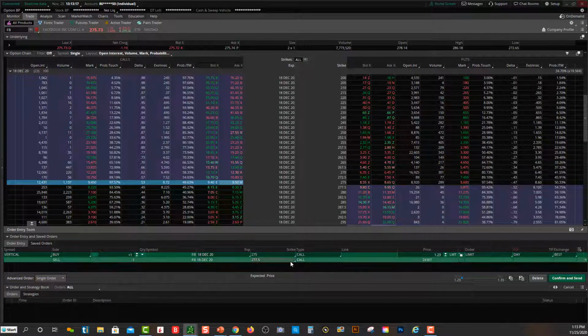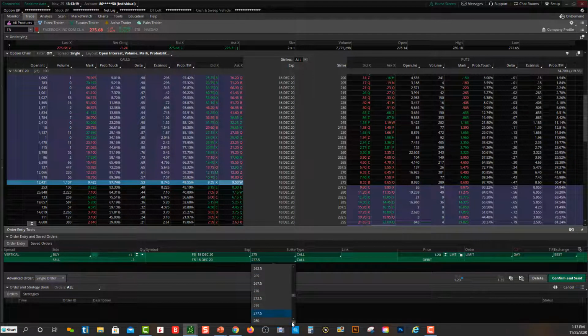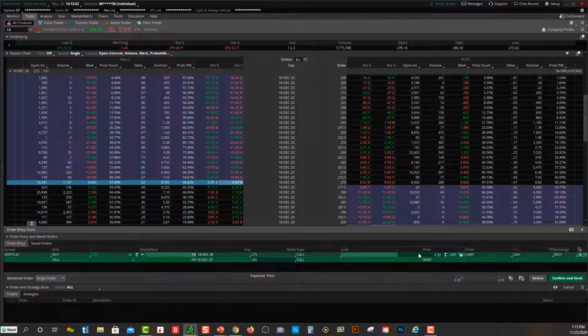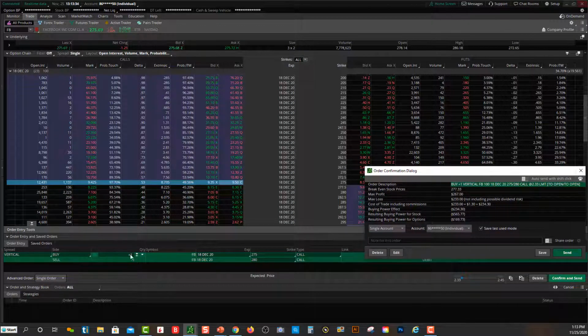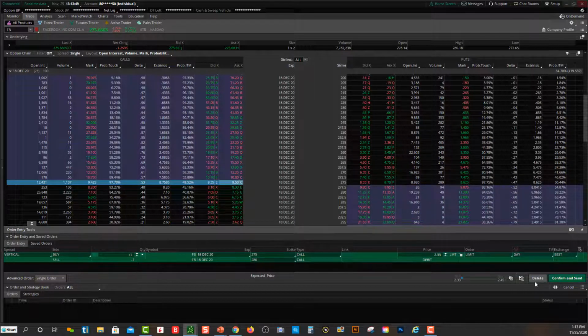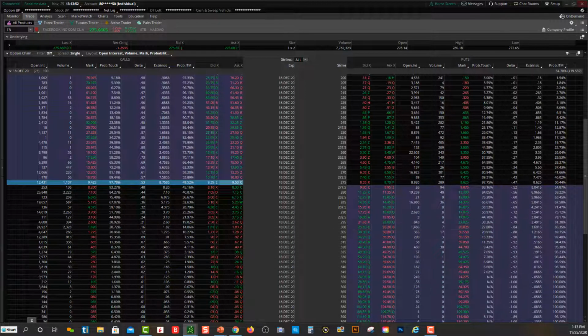I could always increase right over here. My strikes go up to 280, let's say, and you'll see my debit just went from 120 up to 233. What that basically means is I just increased my profit, and also my loss as well. Before you just go buying and changing around the number of options contracts, you can play around with the strikes to get more of the risk reward that you'd like. So kind of play around to find the comfort level of risk reward that fits you best.